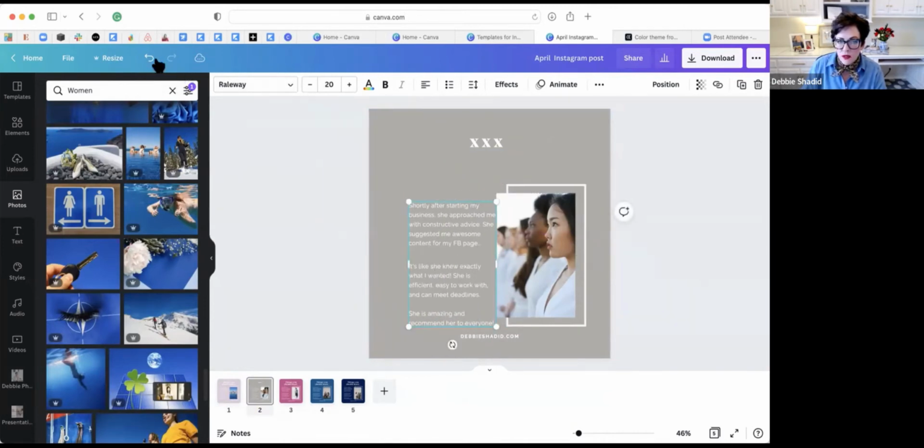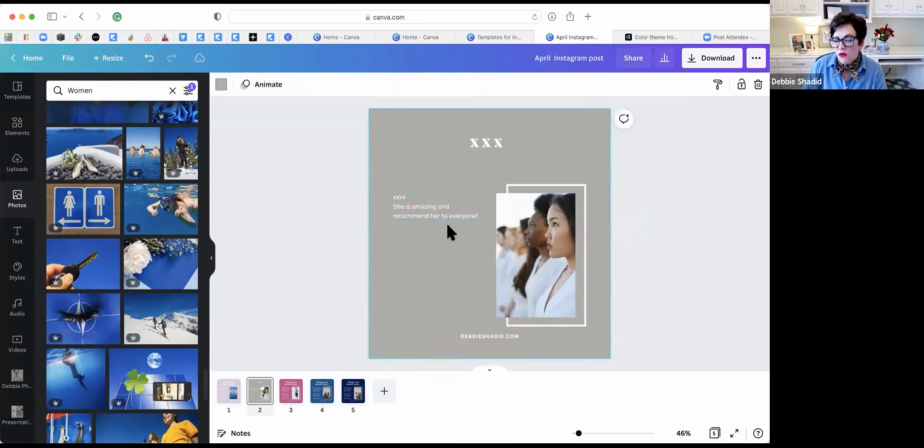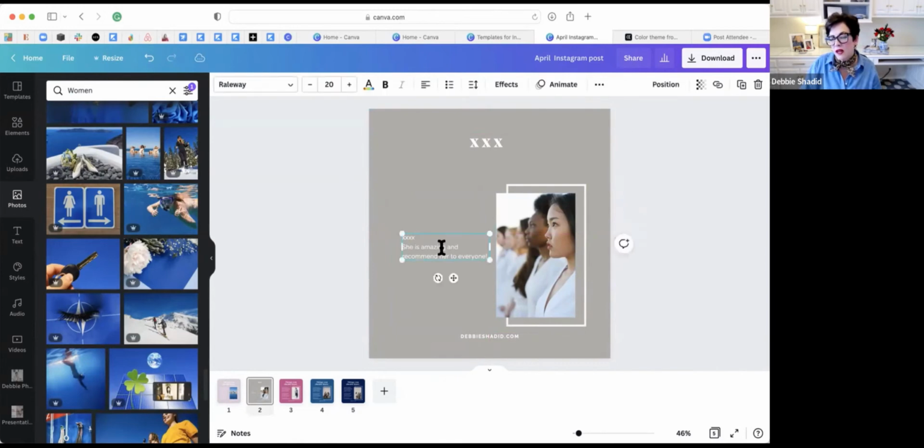Oops. Always just use the back arrow if you're stuck. And you just change a few words. If that's all the words that you had in this particular post, you would just make sure that you have it centered in this, so that it lines up well, it looks nice, and then you've got the same breathing space. Any of these could be made whatever size.